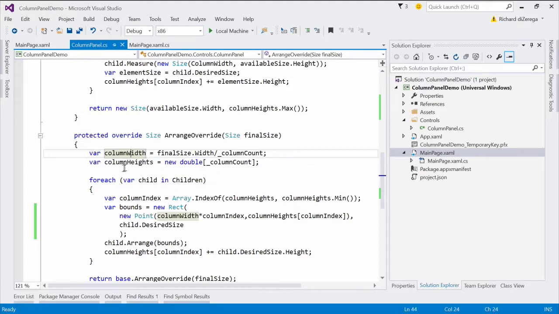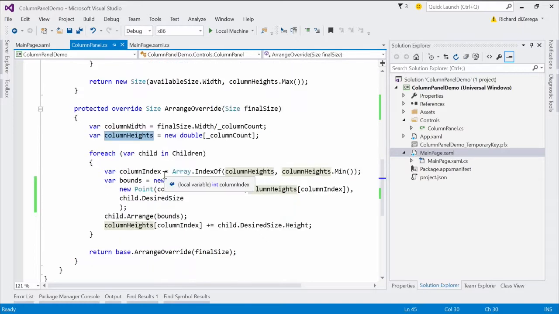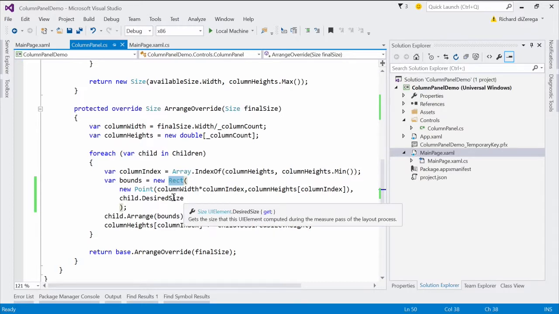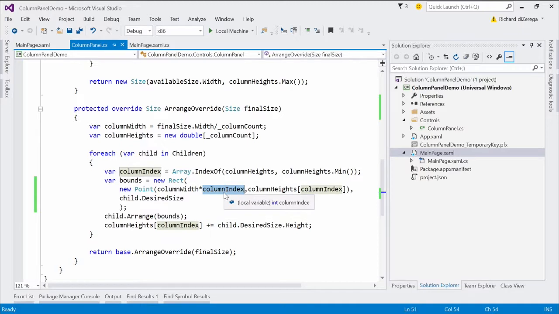So we've got our column width, and we create our new array of column heights, because remember, we don't care about what we developed during our measure at this point. We're now going to go through and say, okay, this is what we did in reality, our actual heights. Iterate through our children again. Once again, we establish which column index we're inserting into. We create a new rectangle. Now, the interesting thing here is this is a struct rect, so different than a rectangle. Very correct. So we're creating something that has an anchor point. We're taking our width multiplied by our column index. That's going to move us across in our X position for our column. We're going to take the column height, column index.